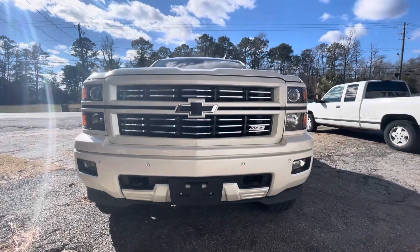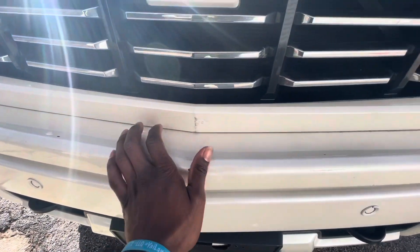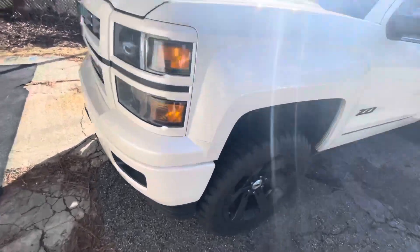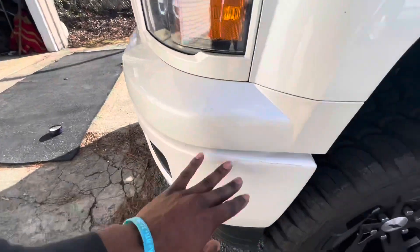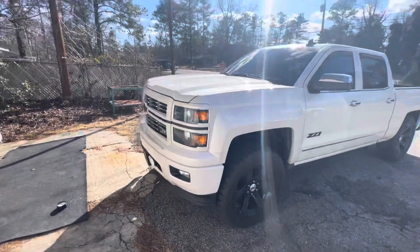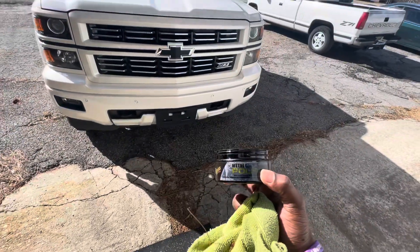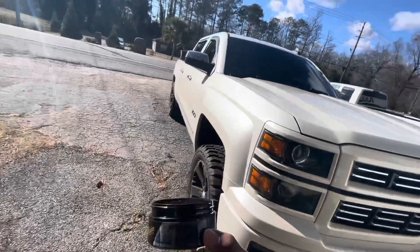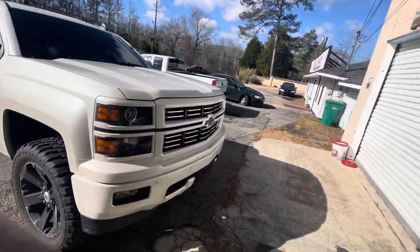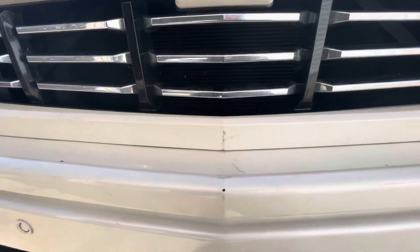Yes sir, this front end looks so much better. I got some small blemishes I'm gonna try to get out. Those came from when I hit that lady — that was why that bumper was messed up. That was like right after I got the truck, and it was in there when I picked it up from paint, and I threw the water hose in there and got that nice little scratch. My dad got some stuff that removes scratches, so I'm gonna give that a try. Then I'm gonna go ahead and try to get that adhesive off — I also got some stuff for that, and I'm trying to use a blow dryer to make the process much easier and faster.